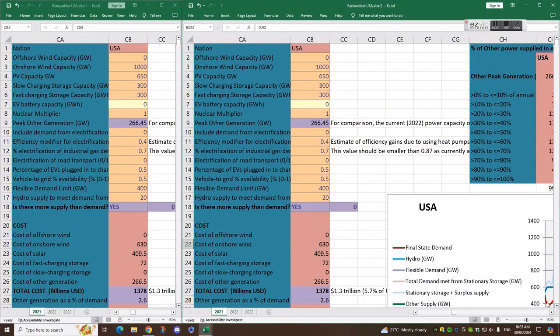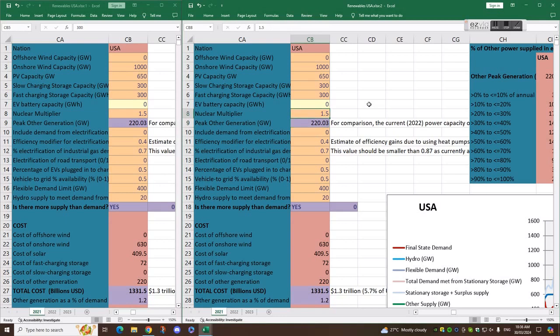Okay, so as I pointed out, the point of the model is you change these values up here, the amount of solar, the amount of PV. Sorry, I didn't discuss nuclear, I forgot about it. For nuclear, if you want to increase the nuclear capacity on the grid, you change this number from 1 up to however much you want to increase it to. So it's a multiplier, it's not a capacity. The current nuclear capacity on the grid is about 95 gigawatts, 96, something like that. If you want to increase it by 50%, you would put 1.5 in here. So you'd be multiplying that 96 by 1.5, and you'd have 50% more nuclear power on the grid.